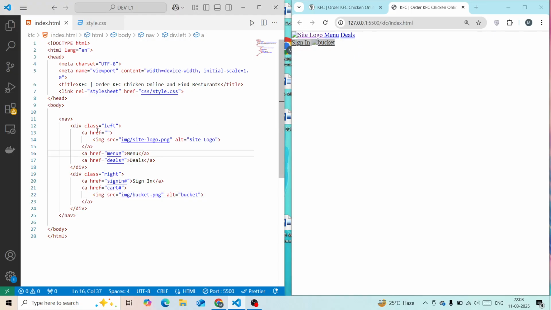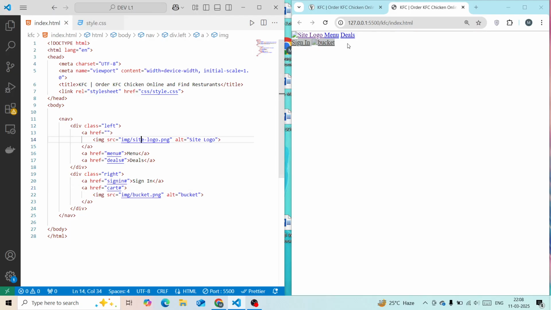In the code we can see we have taken a division for separating these two elements, or these two sections. As we know, divisions are block level elements, so this will place these elements one to the top and another to the bottom. So by using display flex, we will be arranging these two.